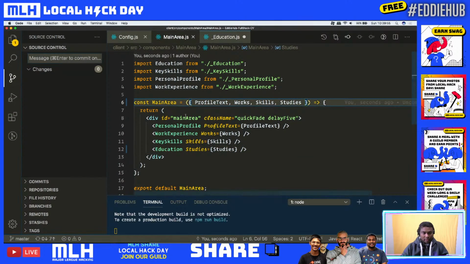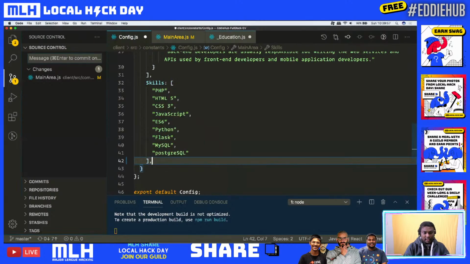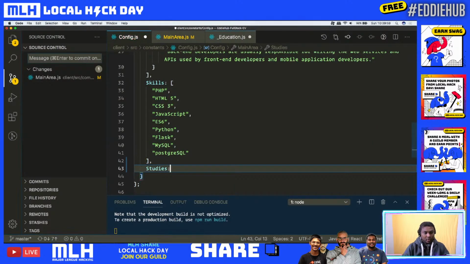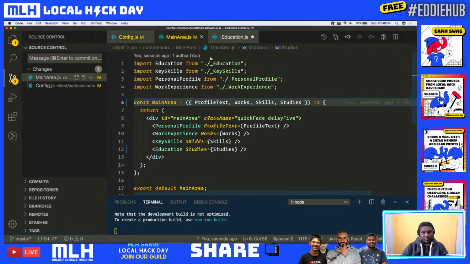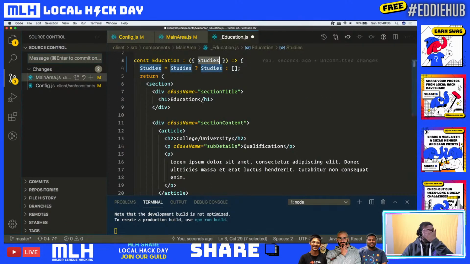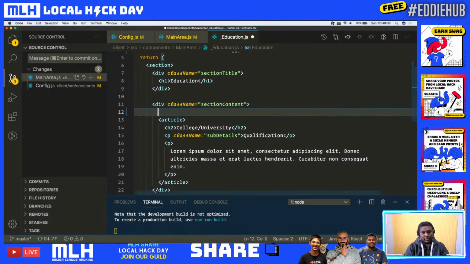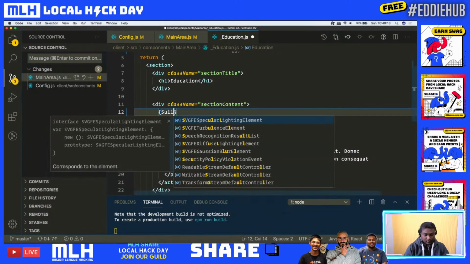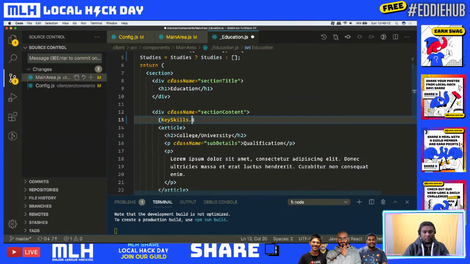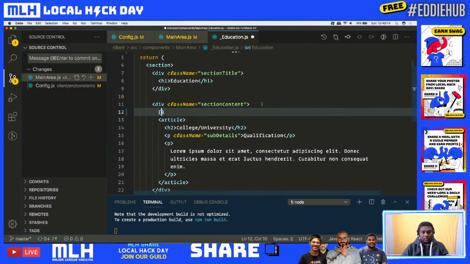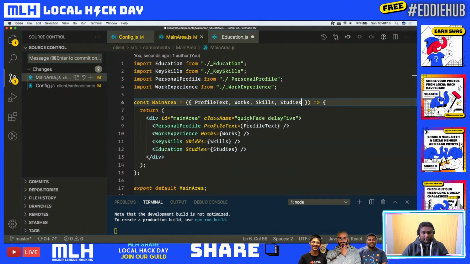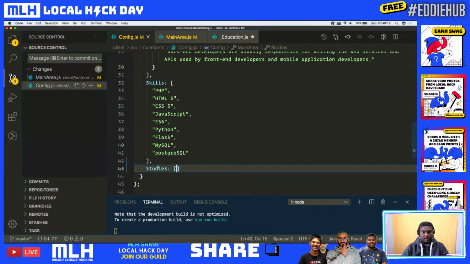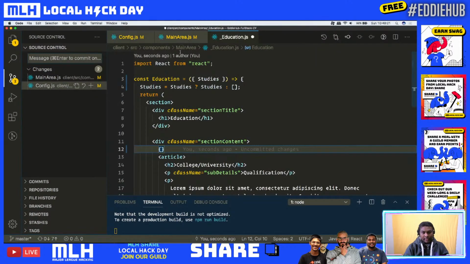So let's go back to our stuff. Let's add studies. Again, it's an array of objects, not like skills, but it is an array of objects. So inside this, we are going to do the same thing. So let's open skills. Nope, not skills, dude. Is it studies? What exactly am I thinking? Yeah, it's studies. Studies dot map study.